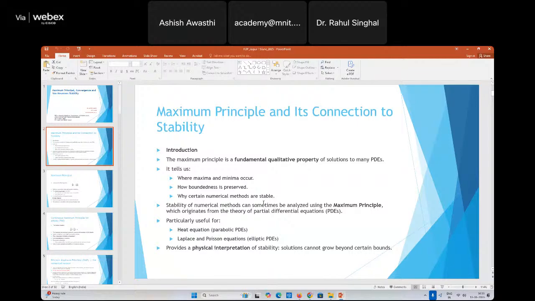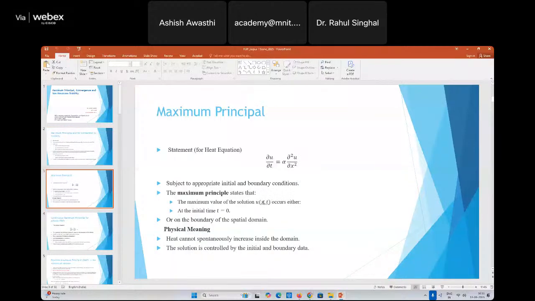So now let us see. We will start with a simple example and see how this maximum principle will help us. Okay. Now go to the exact maximum principle. Suppose let us take the heat equation, right? This is the simplest second order partial differential equation. This is a parabolic problem, as you know, right? Here you can take alpha as positive, and the left hand side is a temperature gradient, and the right hand side is basically a Laplacian. Okay, Laplacian. So it's a second order diffusion term. So this is also known as the diffusion equation. This is also known as the heat equation. Okay, and mathematically it is known as the parabolic problem.